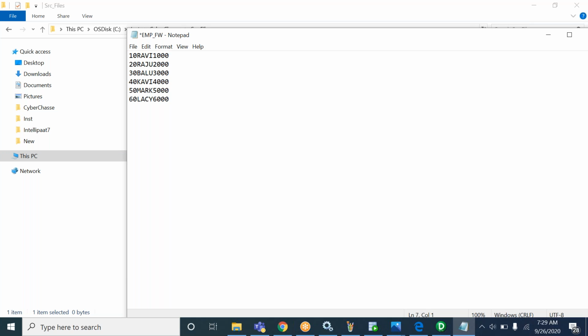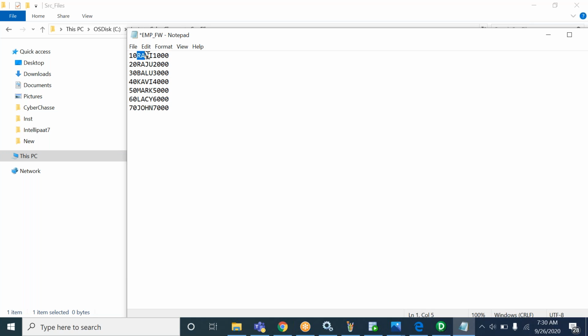If you see here, there are 7 rows, multiple rows in this file. If you observe from the first row to the last row, employee number we have in a fixed length, 2 digits. In the first row, employee number has 2 digits; till the last row, employee number has 2 digits only.